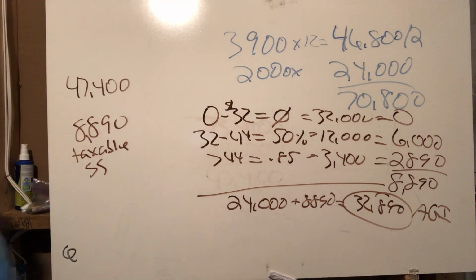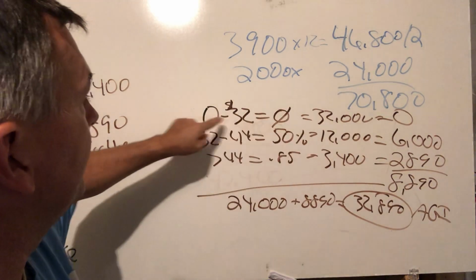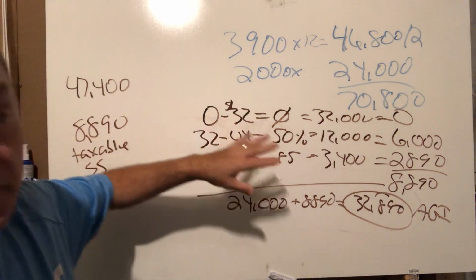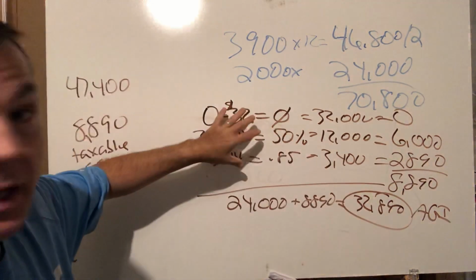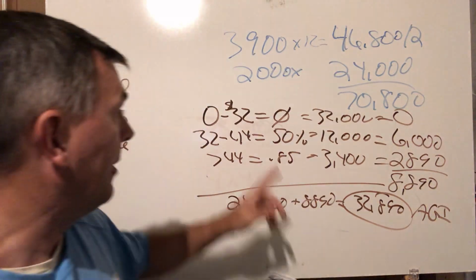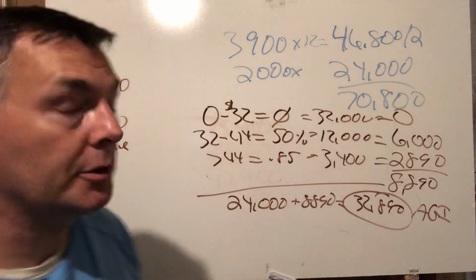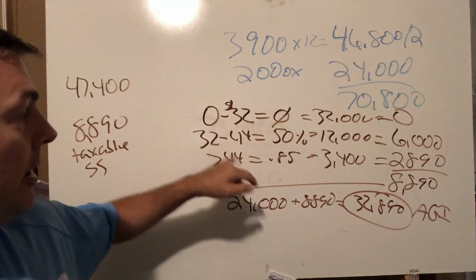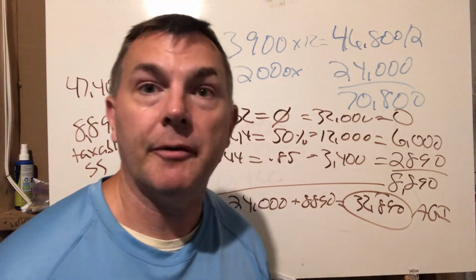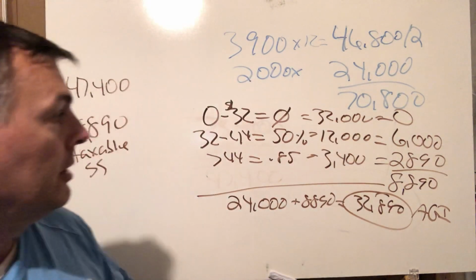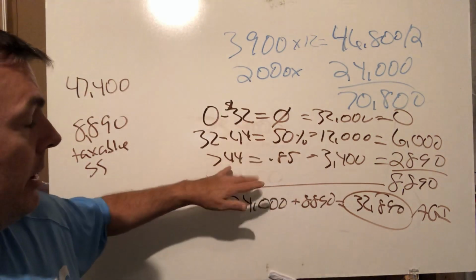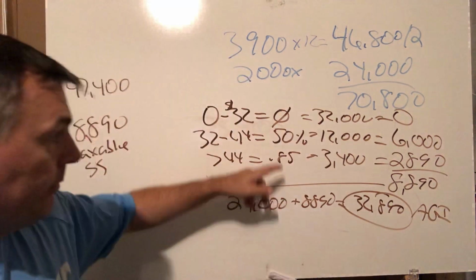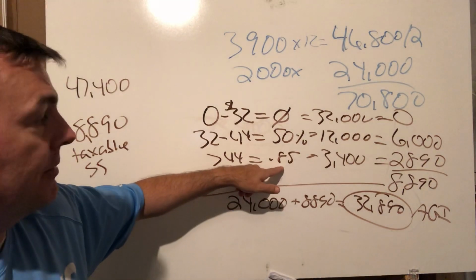All right, so a couple questions usually come up. Where do we get these 0 to 32, 32 to 44, and 44? This is what happened when Ronald Reagan signed the tax bill in 1983. This is the indexing inflation for taxation under Social Security benefits. The first $32,000 of your provisional income is not subject to taxation. The next amount above $32,000 back then, 50% of that was subject to taxation. But then under Clinton in 1993, they raised it. They said, okay, if you have more than $44,000, you're going to pay 85% of that next threshold.